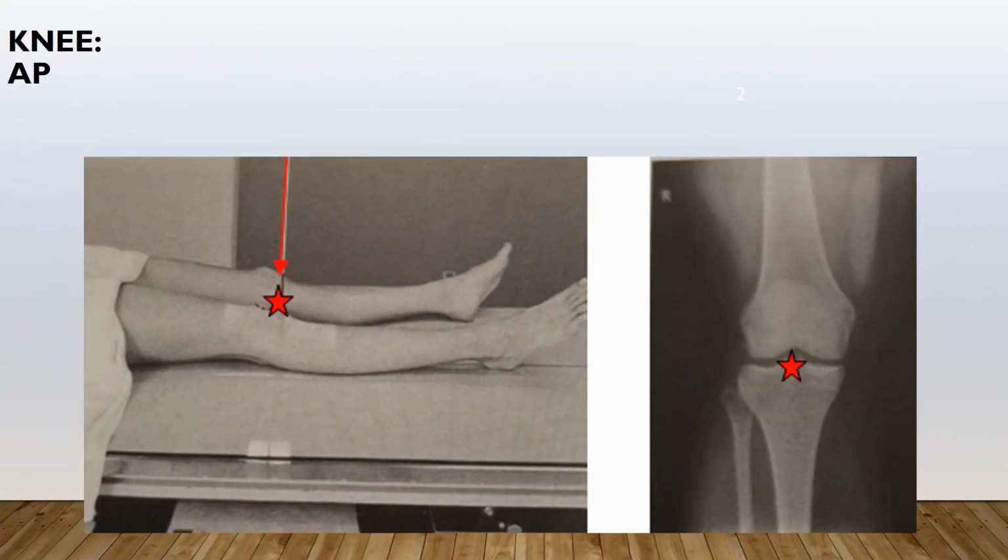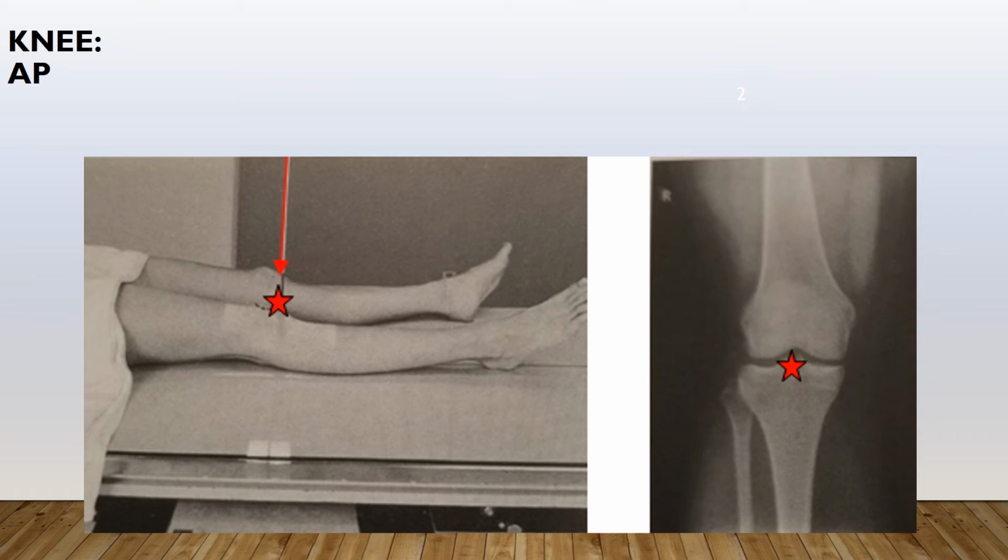Here is an AP view of the knee. The patient is going to be supine and the leg fully extended. Adjust the patient's body so the pelvis is not rotated. If the knee measures more than 10 centimeters, you definitely want to make sure that you put the image receptor into a bucky tray that has a grid. If the patient's knee is under 10 centimeters in thickness, then it's okay to x-ray knees tabletop.